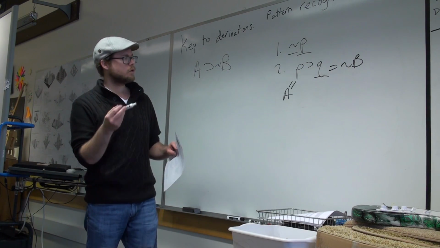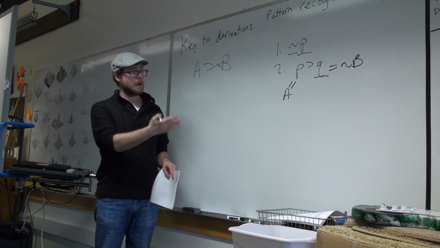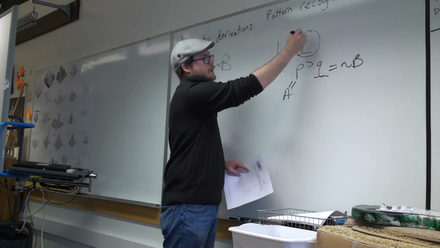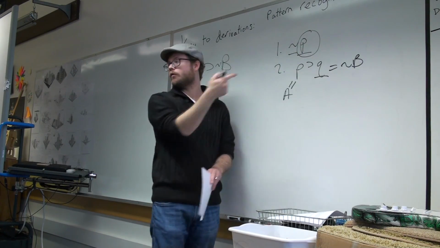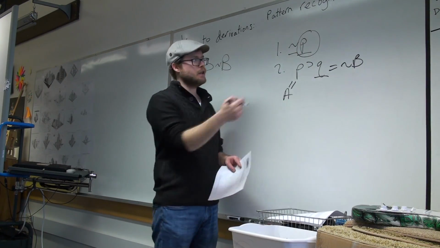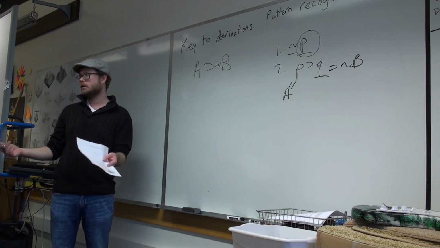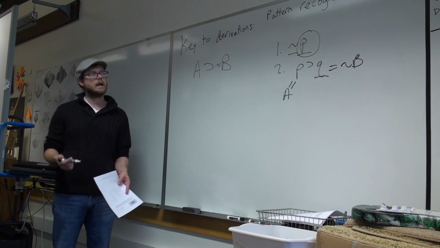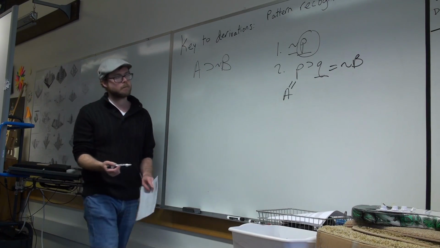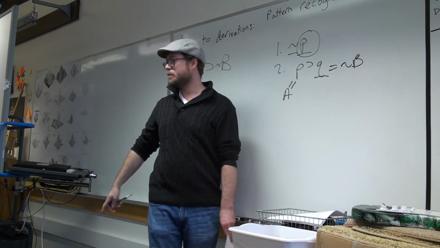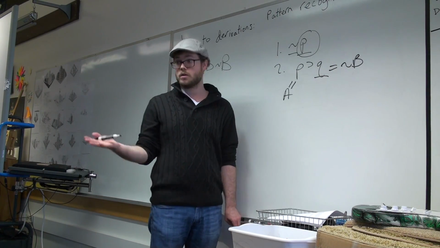When you're looking at the form, what it's telling you is that there's going to be some sentence with a negation in front of it. So the P can be any old sentence at all. It could be something massive and complicated, or just a single letter. But it has to have a not in front of it. There could be a bunch of negations inside P, and a whole bunch of other stuff going on inside P. That doesn't matter.